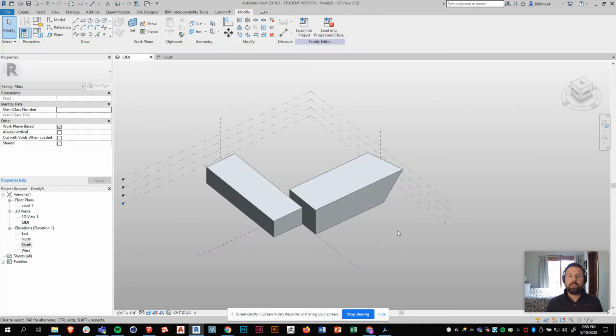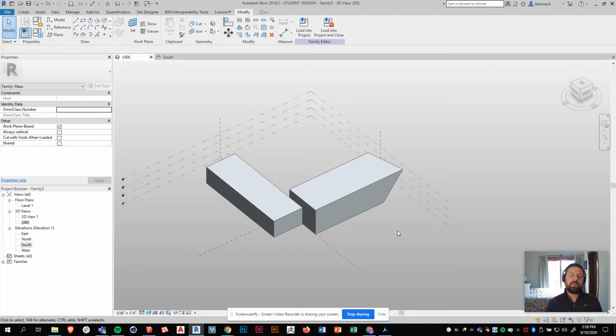The next one we're going to do is called the blend command. So basically what that does, it takes one shape on one level, takes another shape on another level that can be a different shape, and it makes a form from it, merging this shape into that shape. Doesn't have to happen vertically, it can happen horizontally too.